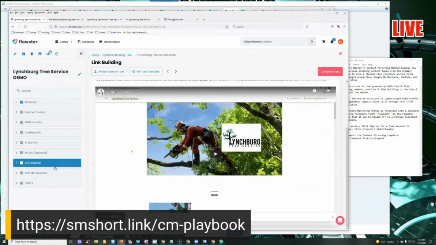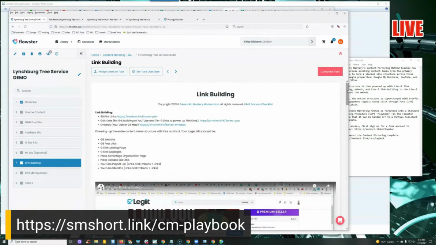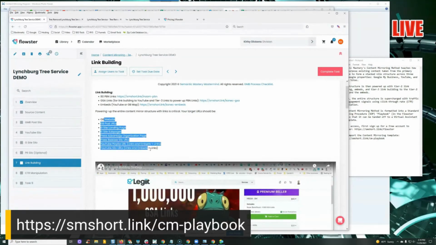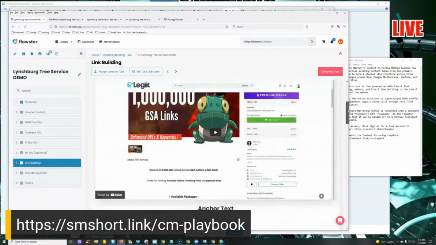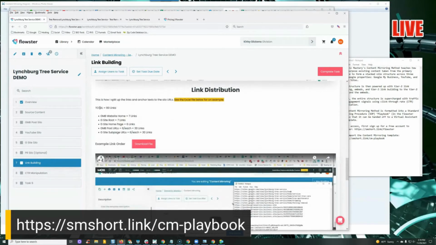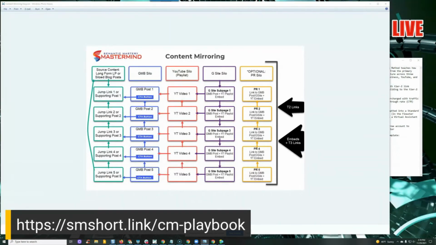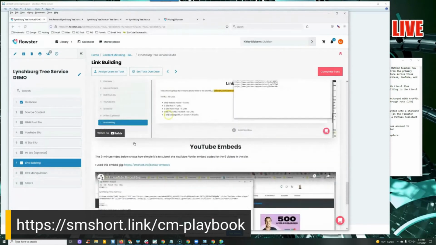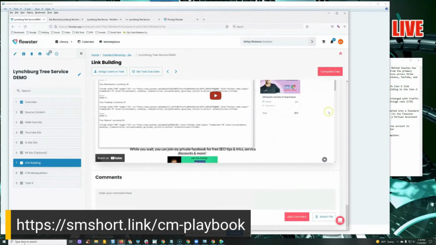For example, link building alone is probably the longest module, but you can see I've got some providers in here that I like to use for link building for these structures. Here is where I talk about the target URLs that you want to power up. I've got training videos to correspond with everything. I talk about the anchor text and how to develop an anchor text list for your links. I talk about how to split up the links, or link distribution, for any sort of link building gig that you're going to apply to this structure. So again, you guys can see this is a full-on course in here. Hopefully that makes sense.